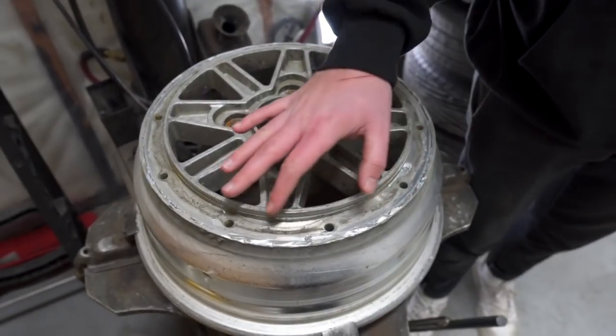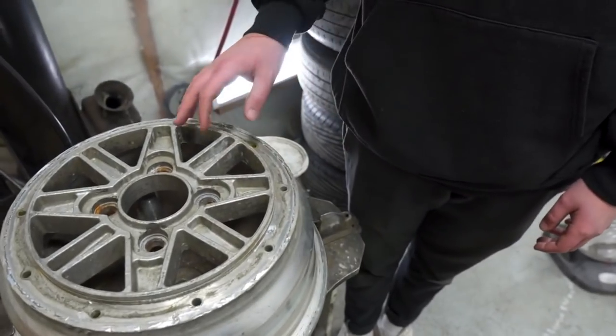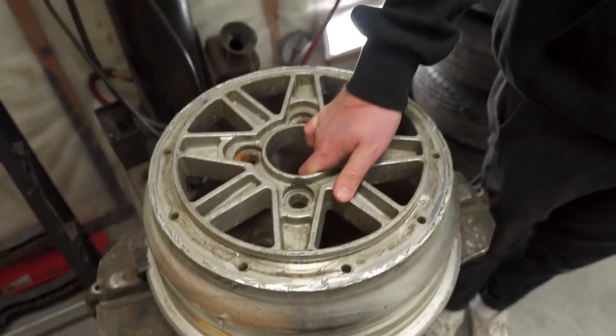Flapper this edge down. Ben said last time he did it on his long champs he cut it right on the weld, so there wasn't this edge. So if you do it correct, you won't have to do that. But yeah, we'll give this the old flapper and then sandblast it. Blast it!